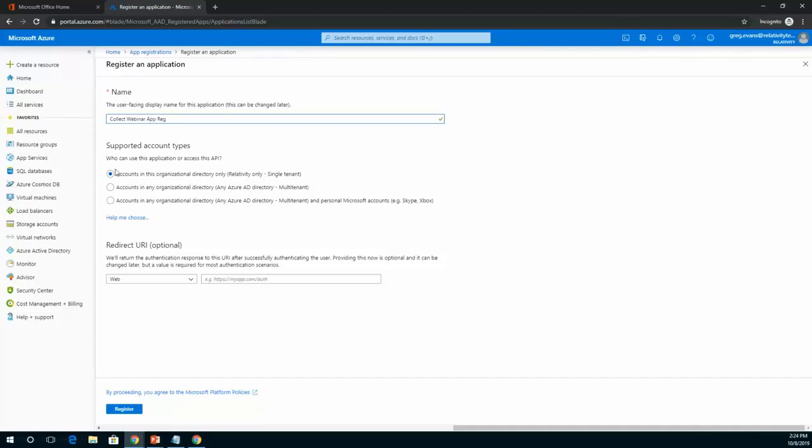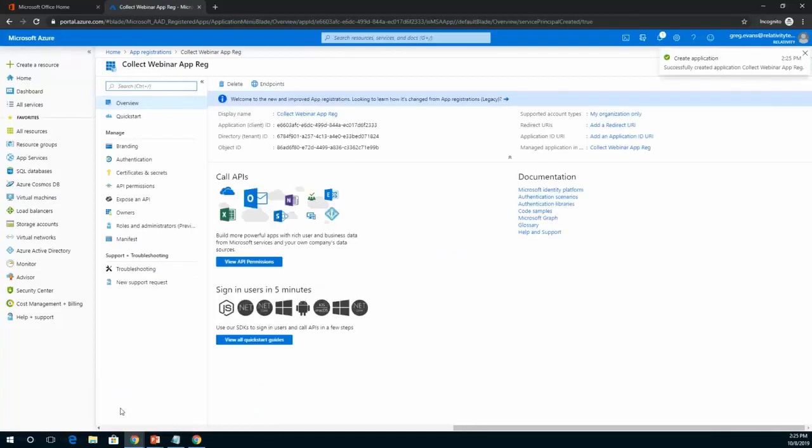Down here, we're going to go with the default, which is single tenant. In general, we do want to maintain a one-to-one relationship between the app registration and the tenant. This is somewhat for security concerns. If you're dealing with multiple clients, we want to ensure that each client has their own registration that works just with their specific Office 365 tenant. So we're going to keep that default at single tenant. We're down at the bottom of the page. We're going to go ahead and hit register.